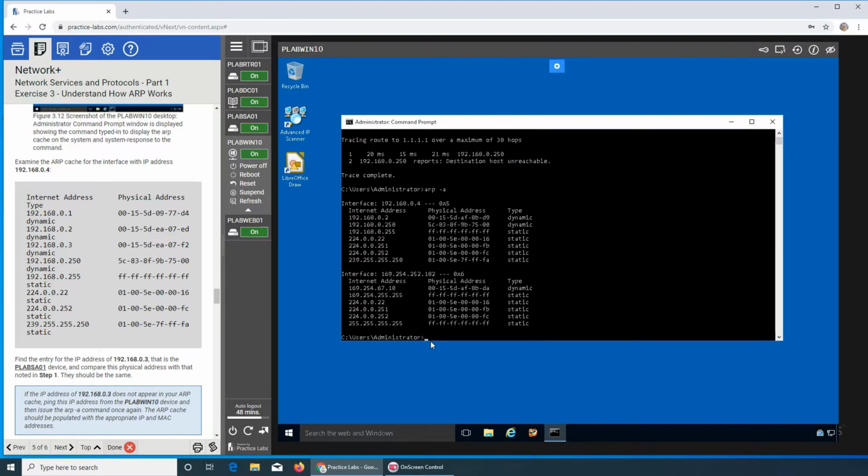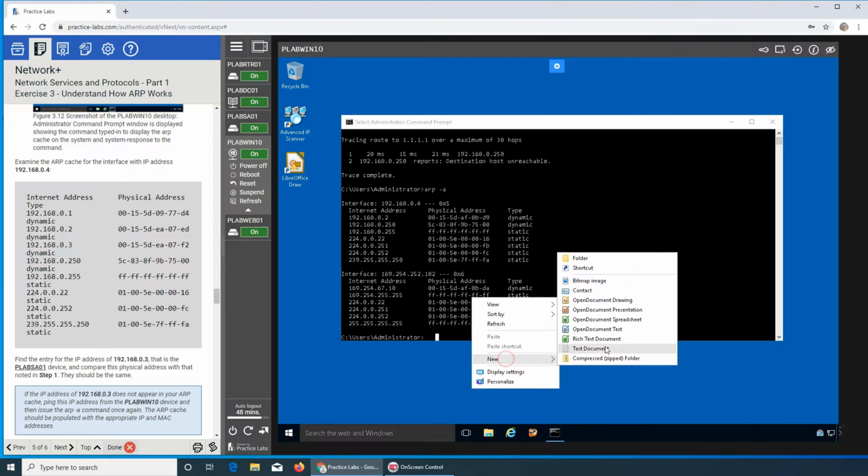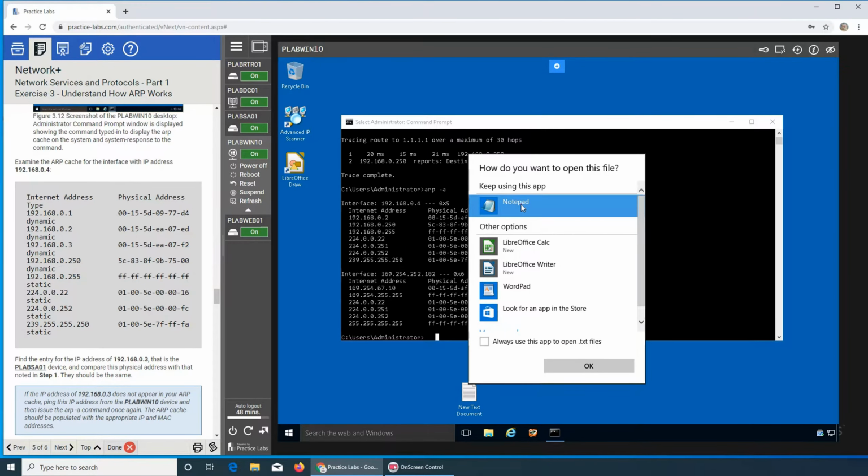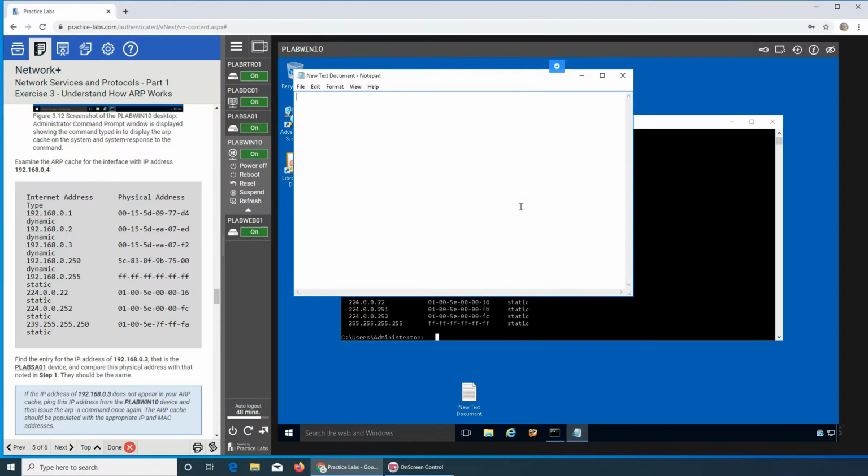Alright, so if I make a new text document, I should be able to copy or paste that IP address, right? Nope, I cannot paste that.